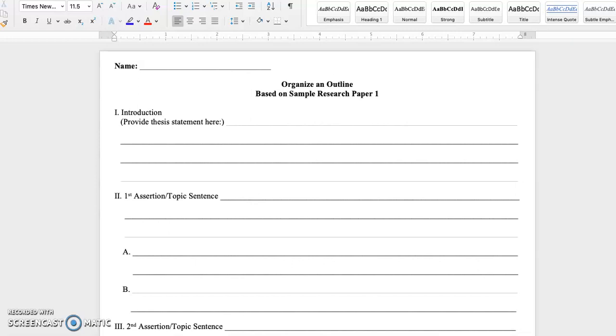So now that you're done with the annotated bibliography and you have all of your sources, you have your opinion on the topic, it is now time to start organizing an outline for your topic. We've gone over basic outlines for argument essays and to a lesser extent text analysis before, so it's nothing new.